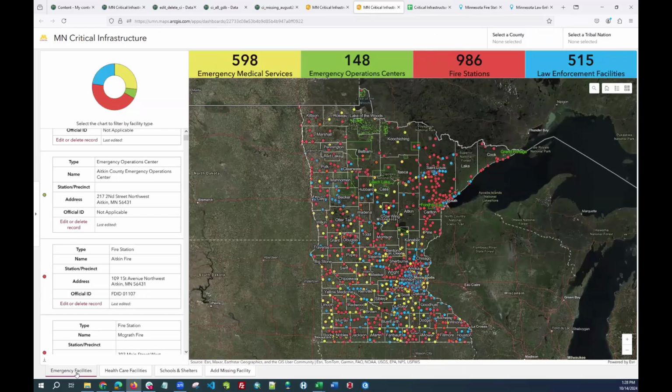But right now, I'm not sure how we would just be sending this out to every single county and telling them to update it. I mean, they get all kinds of requests from HSEM and from other people to update their critical infrastructure. So I don't think we have any weight unless we're working on their hazard mitigation plan. And that's how we've been able to do this.